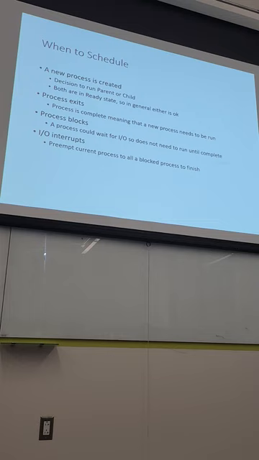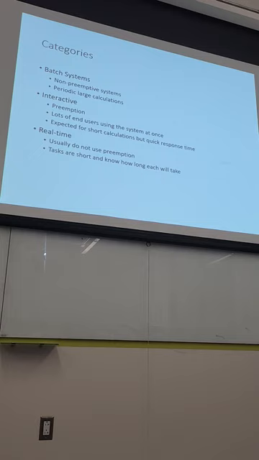All right, so a couple of different kinds of categories. There are some programs that are very batch oriented. These are going to be things that are non-preemptive and often very CPU intensive. Large calculations. I'm going to do everything on the CPU, and then I'm done. Now I'm going to do the next one, and it's going to run on the CPU, and I'm going to do the next one. Not a lot of I/O.